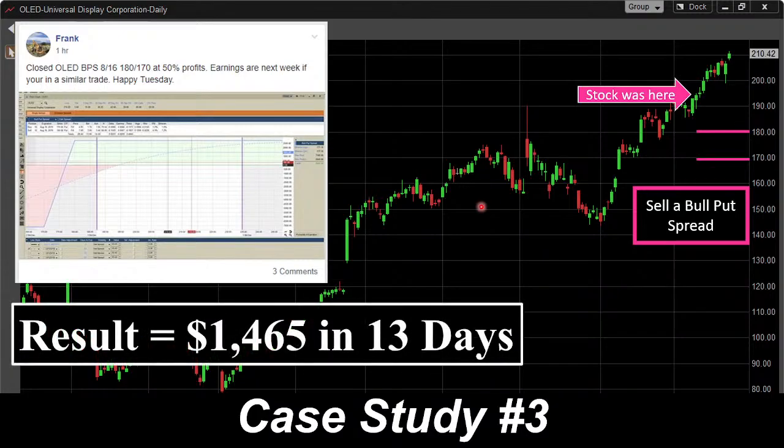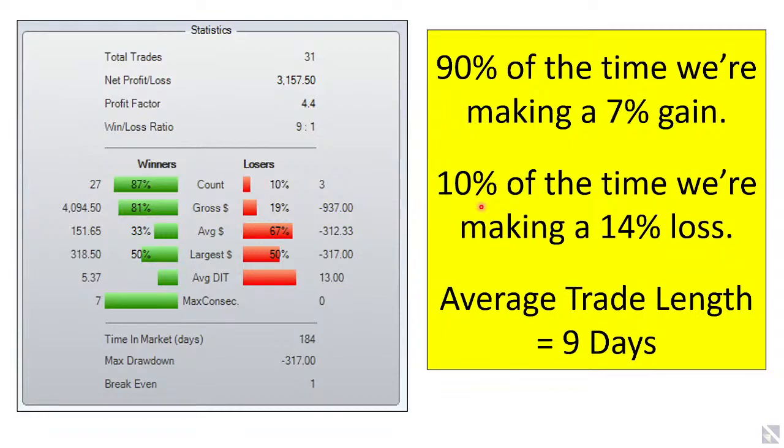Here's one of the things. Remember earlier I was talking about our S&P system? Our S&P system on these credit spreads, it's the most popular trade, not only that we do, but our new clients who learn this system, you're probably going to start off by doing an S&P system. It's the easiest thing to do. You don't have to go out there and look for a trade. You don't have to look for a stock. You just do it on the S&P.